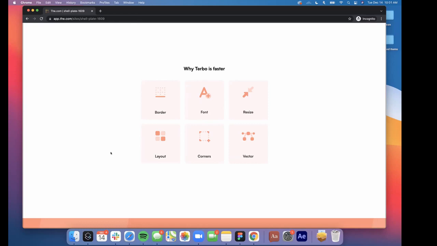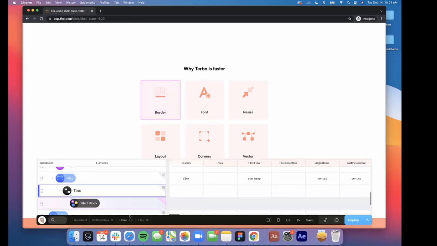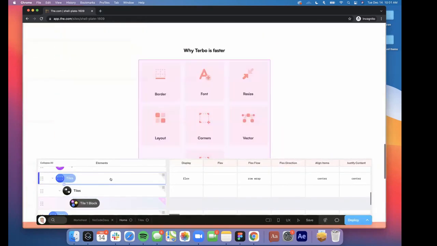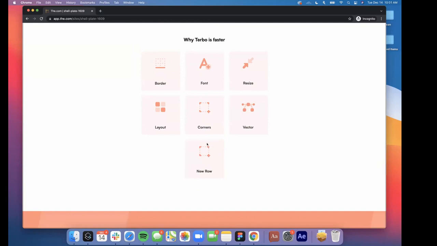And now every time I add a new row, let's go ahead and add a new row over here so we can see what happens. I will drag in a new icon. Maybe I'll just repeat one of these here. And I'll say new row. And when I go back to my home page and I click back down on my tiles, you'll see I've got this new item created for me, and I have everything centered. So it's going to go to the center until it fills up this row. So it makes it really, really easy to repeat that content.